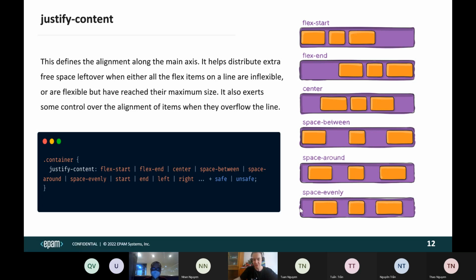So here we have some width of space. Here is the same width, here is the same, and here the same. And for space around, here is like one fraction, and half a fraction. So the proportion is a little bit different.